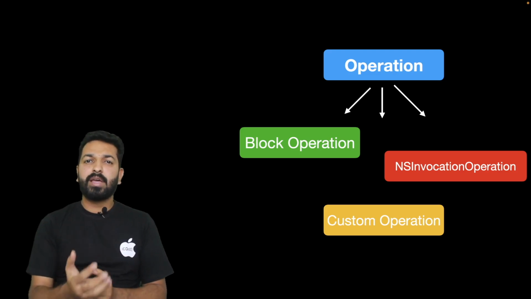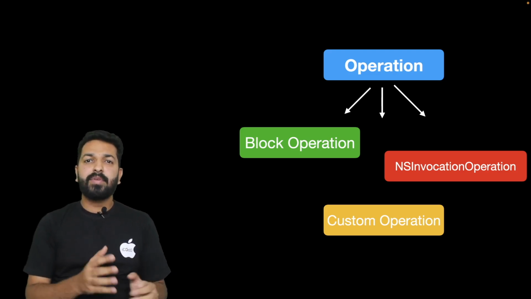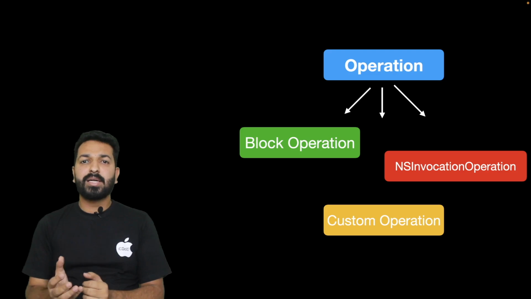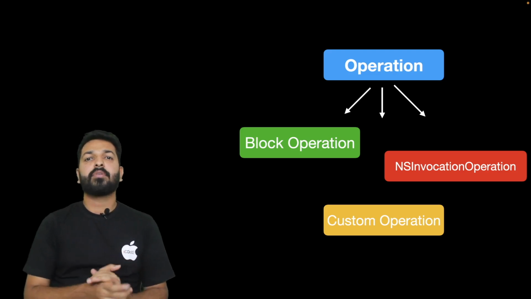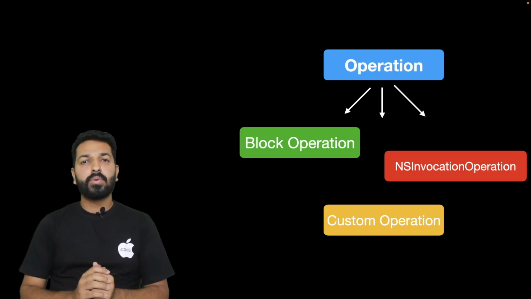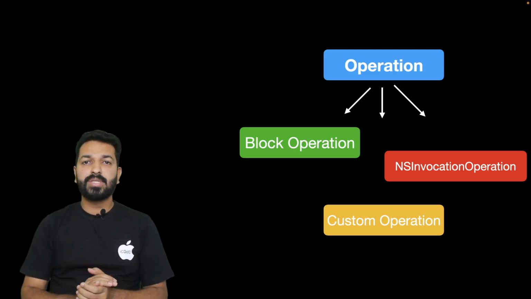Similar to adding an observer where we pass a selector, in the same way we initialize an invocation operation with the selector, and that selector is invoked at the time of execution. But it is important to know that NSInvocationOperation does not exist in Swift. It is only for Objective-C, and this can be confirmed through Apple's documentation.